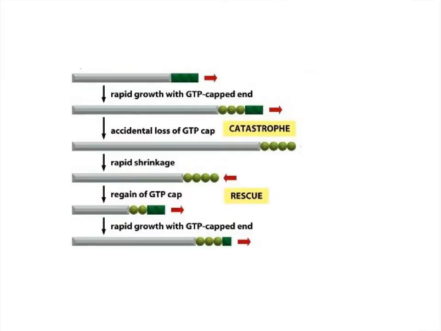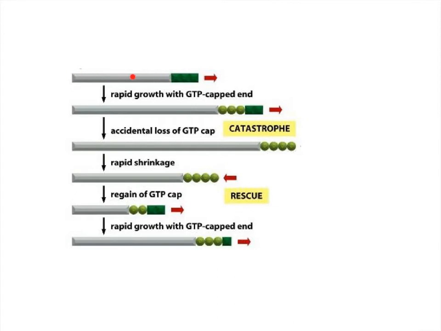This figure is not from your textbook, but I thought it might be useful to see a different way of looking at the same concept. Also, this incorporates two other terms, which you'll see occasionally show up with microtubules, and that is catastrophe and rescue. Kind of dramatic terminology here.